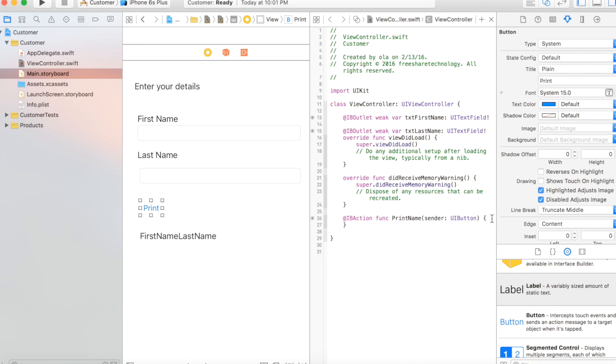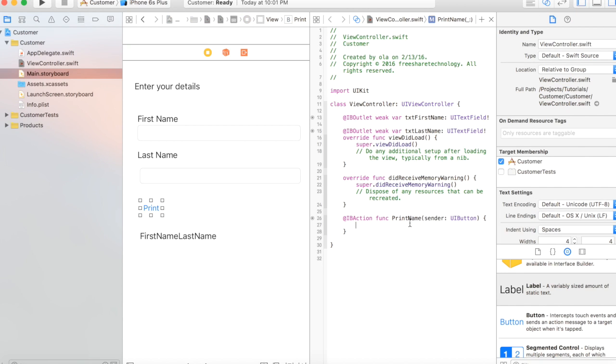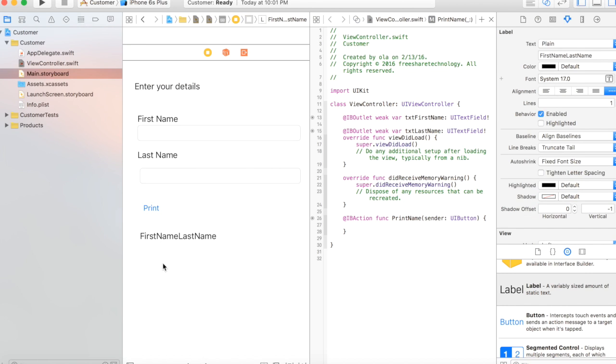So now the moment we click the print name, we want the text which is in the first name and the text which is in the last name to be printed in the first name, last name label. Alright, so let's change this label before we go further ahead.